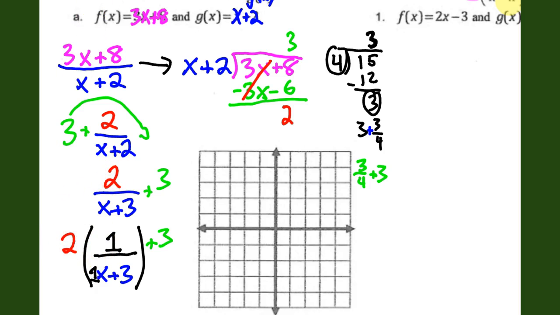Now, you should be able to check this as you go. So if you factor something out, you should be able to work backwards by multiplying back in and working your way up to make sure it's correct. So if I factor a 2 out, that means this times this should equal what I have above. If not, then you just need to make sure it does calculate right. Then we can go ahead and graph it. As we saw yesterday, this is going to be our horizontal asymptote at 3. This is going to be our vertical asymptote at negative 3. Okay.